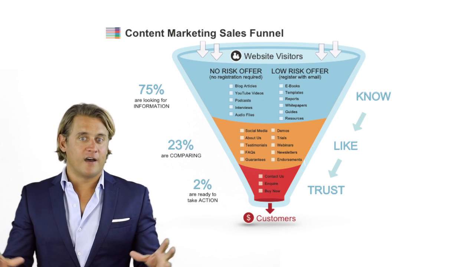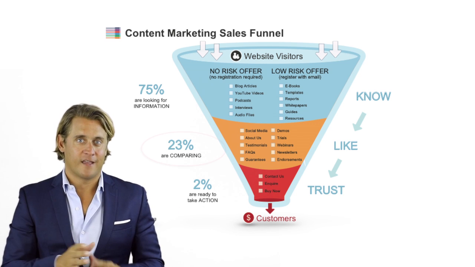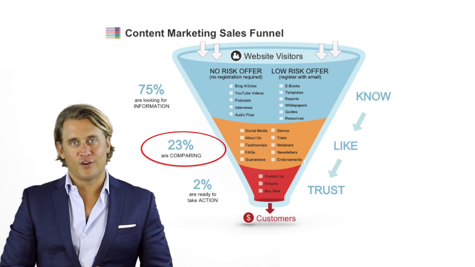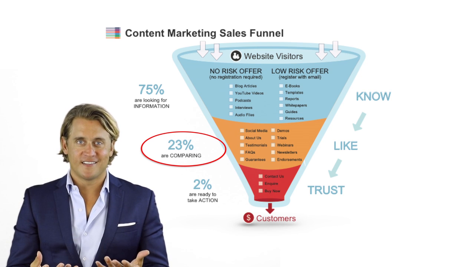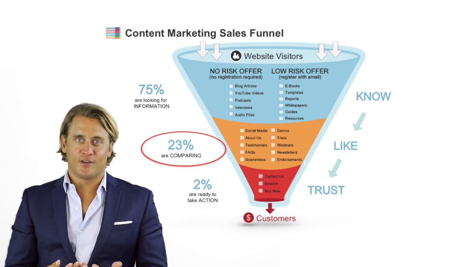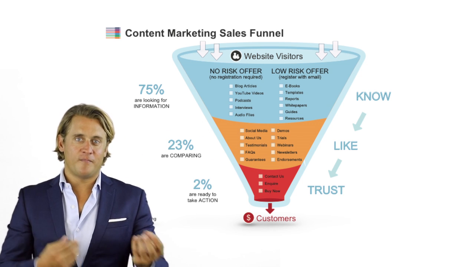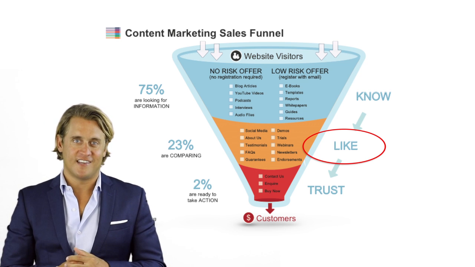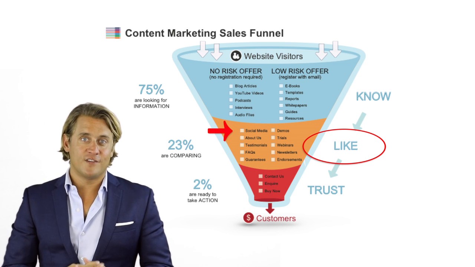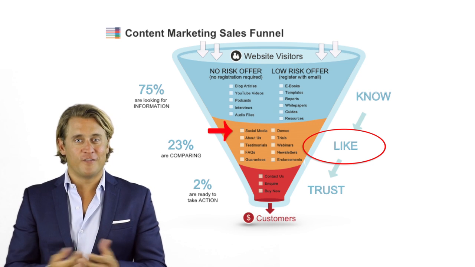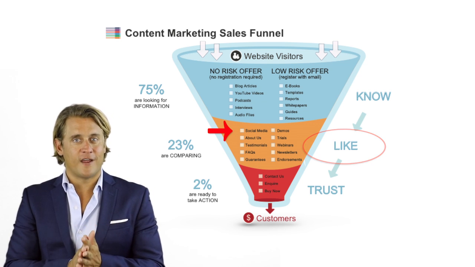There's options in the marketplace, and this is where they are comparing their options. This is where it's really important to humanize your company, humanize your business, because it's when they're comparing you to other people. You want people to like you at this stage, which is where social media is so powerful.